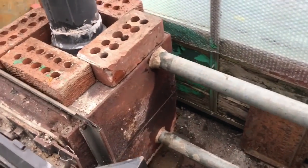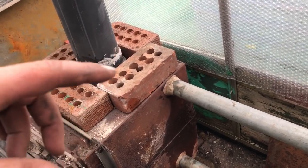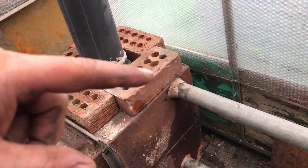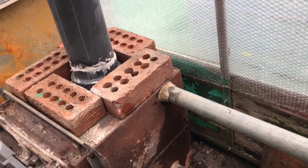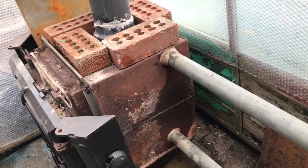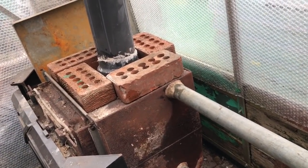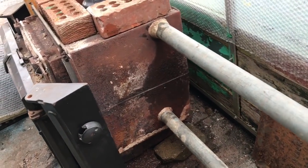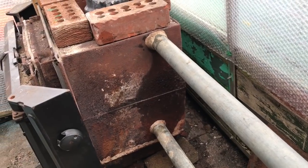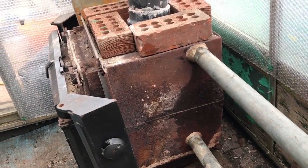What I've done here is put some on around the edge, push the pipe on, then put some on the outside and squeeze it together so it's a nice seal, with no gaps. I did have a bit of a leak earlier on, but that was because I accidentally pulled the pipe out before I filled it. I managed to solve that, no bother. Same with the bottom, I did exactly the same, and I spotted a little crack, so I filled that up as well, and that seems to be holding the water in fine now.